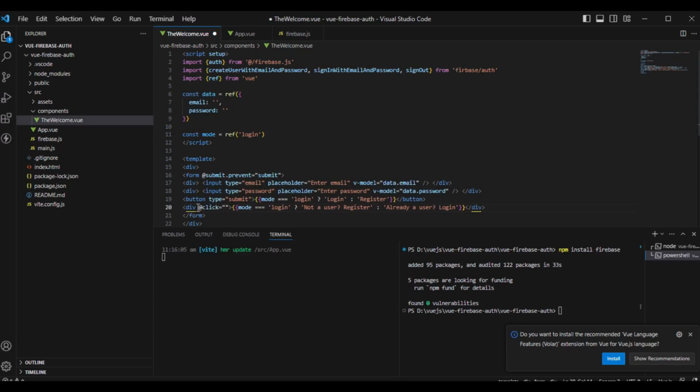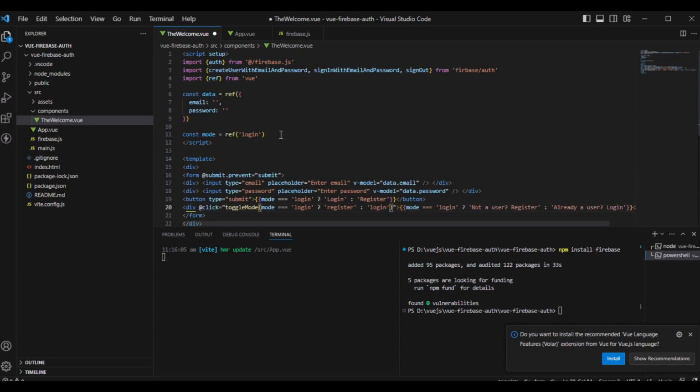I will create a new function for this, it will be toggleMode, and here you need to pass it the value. So if mode equal login, then we will pass it register, otherwise we will pass it login.